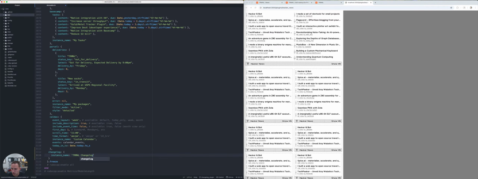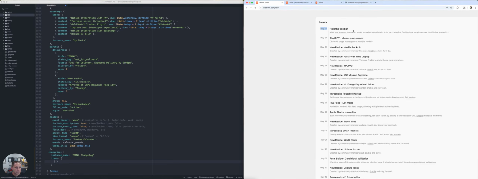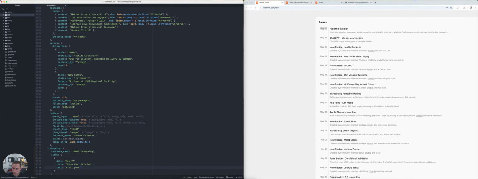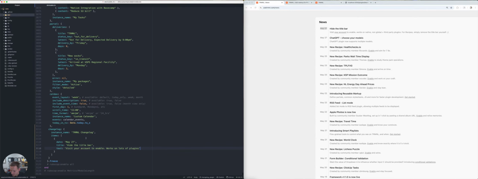And I'm just going to call it changelog, and maybe I can do something like items and just give it something basic. If I go to our actual changelog, you can see we have a date, we have a title, and then we have some text. So maybe I just go with that for now. Great. So now we've got basically a JSON payload that we're going to want to iterate through in our front end views.